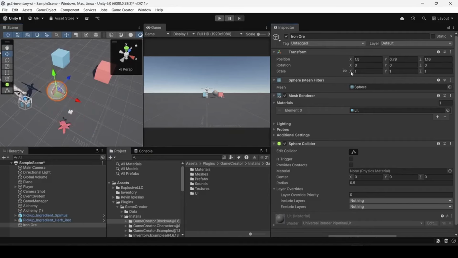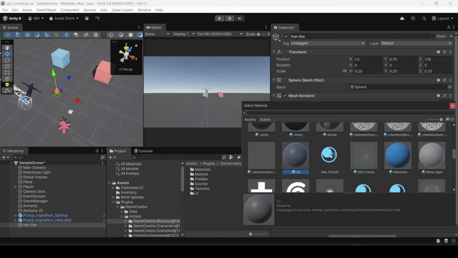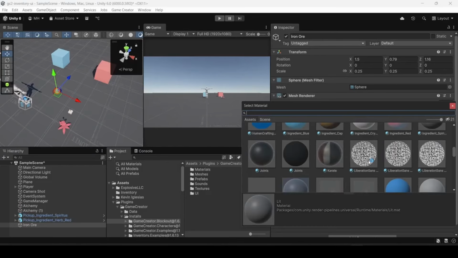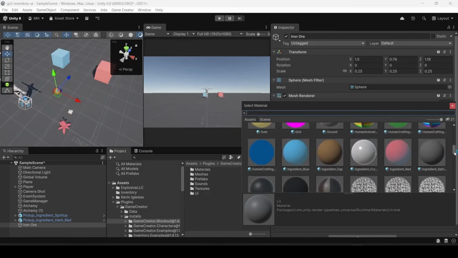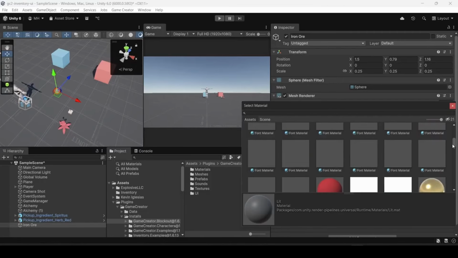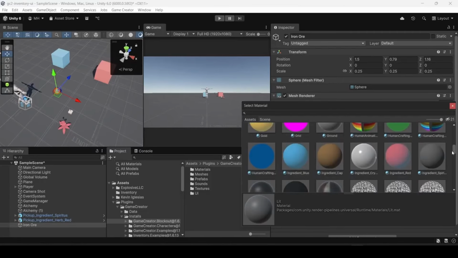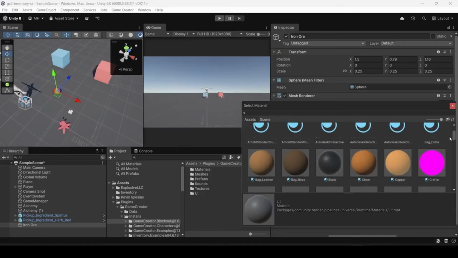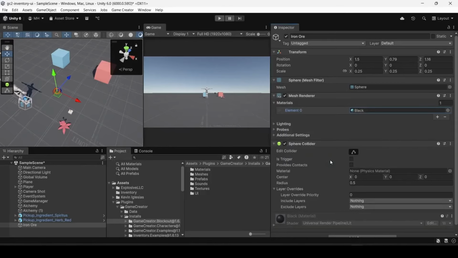So let's scale that down to 0.2 maybe. Something like that, 0.25. And then we're going to give it a color, black maybe. We'll make it black.